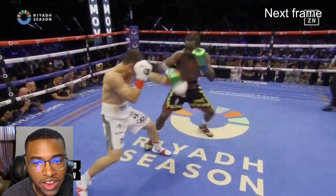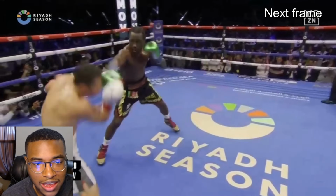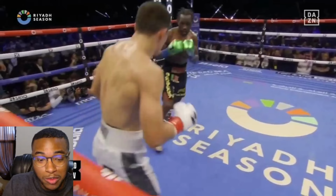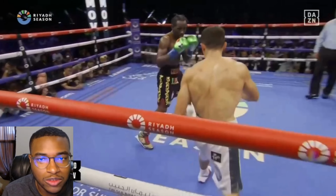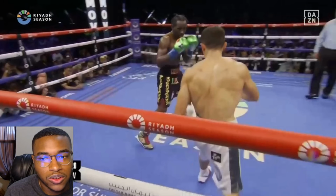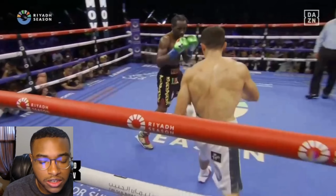The feint of the jab, the threat of the jab backs him up, and then he's still extending that lead hand, still controlling him. He touches him, and he's moving him around the ring using the lead hand, and he's also subsequently stopping Madrimov from finding his rhythm, because Madrimov is more focused on escaping or getting out of the way than he is on standing in front of him and finding his rhythm and finding the range.